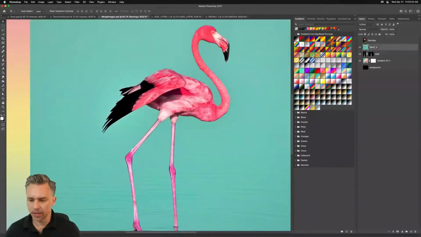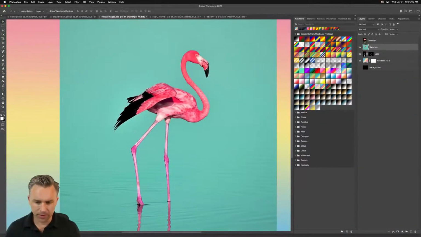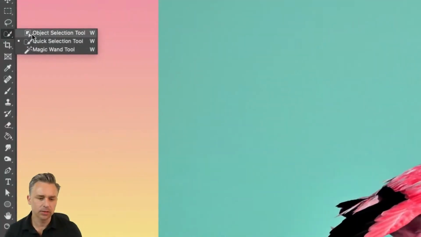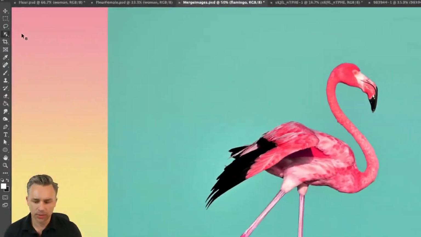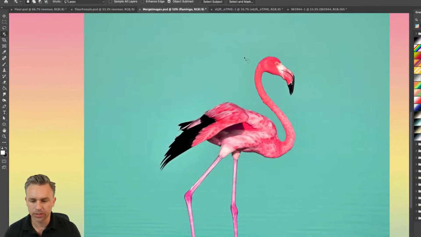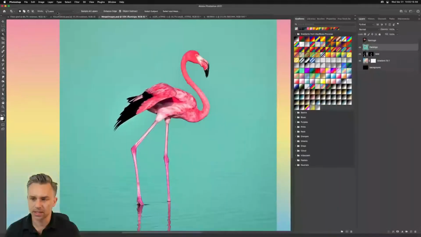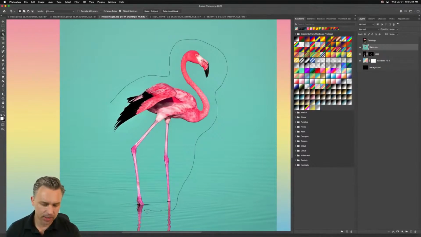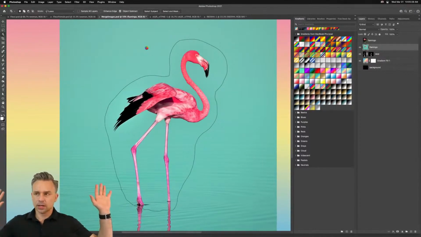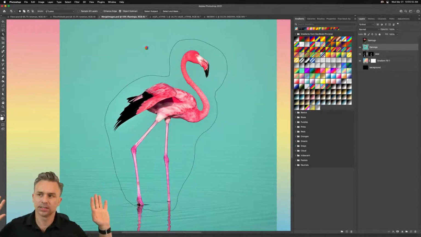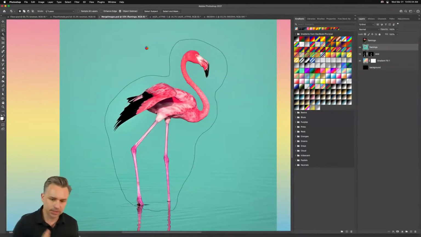Okay, so we learned how to do a remove background. Let's do that with this flamingo as well. Okay, if you want to go the long way, right? You could do that. You could use, say, the new object selection tool, if things get a little bit more refined where you just need to select a certain object. I usually make sure in my options bar that this is set to lasso, right? Lasso easy, right? Come down here because I kind of want to chop off the legs there, right? Just loosely select it. Hold your hands up like this. Wait for it.